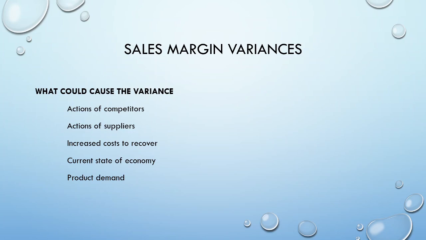If we are in a recession, we would expect demand to be lower, especially if we are dealing with a luxury good. And consequently, we may need to reduce our selling price to stimulate sales. Alternatively, if the economy is booming and our product is in demand, we may be able to increase our price. When considering the state of the economy, remember we need to consider if our product is a necessity or a luxury good, as this could affect the price and the volume sold.